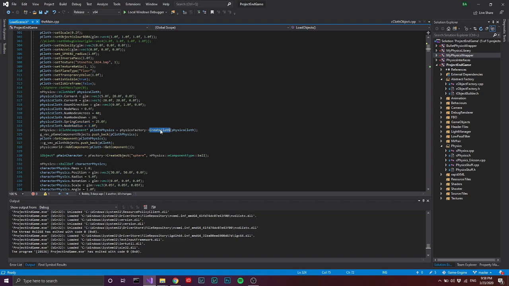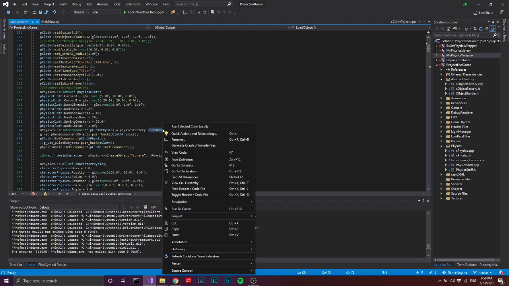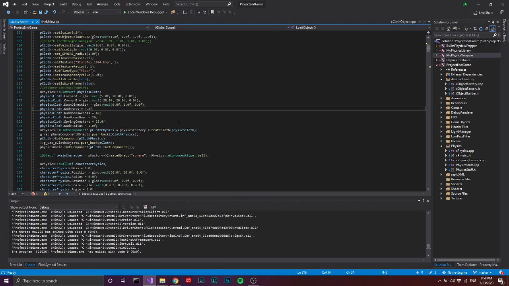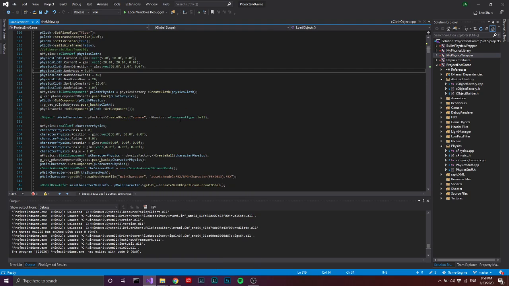Then I create an actual cloth using that definition. This create cloth, this is a hard one to go through, so I'm going to go through a rigid body, just because the cloth is much more involved in how it transfers this definition into the actual physics library. So it goes into the wrapper and then into the physics library to make a soft body. It's just a lot more involved in transferring the information over. You have to do a lot of math for each node location and everything like that. So I'll go through that on the rigid body.